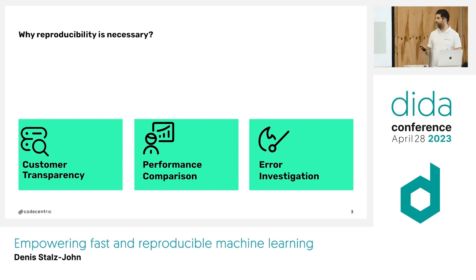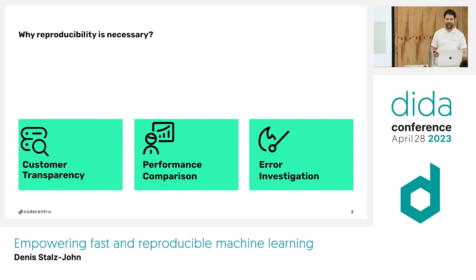So why is reproducibility necessary for machine learning? There are a lot of reasons, in my opinion. Here are three of them. At first, when you are working in a professional environment and you have a customer, if you want to deliver a model, it is always the question: how did you get the model? How did you train it? What architecture is it? What data set did you use? What hyperparameters did you use? So that you can tell them, you need to store them somehow.